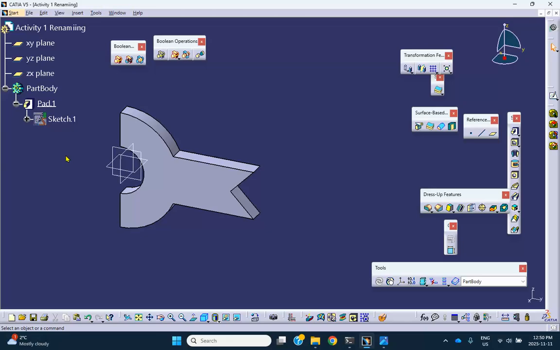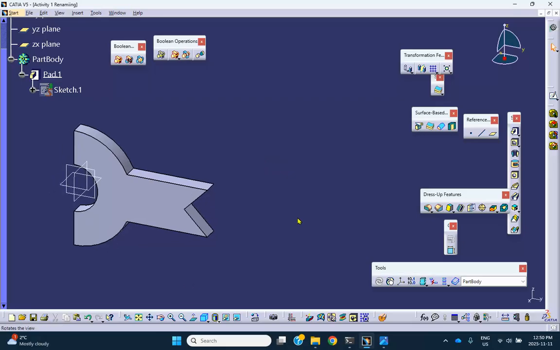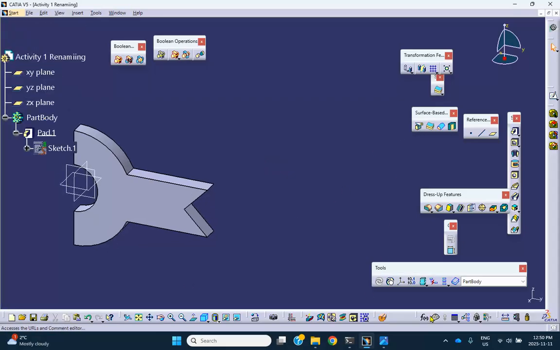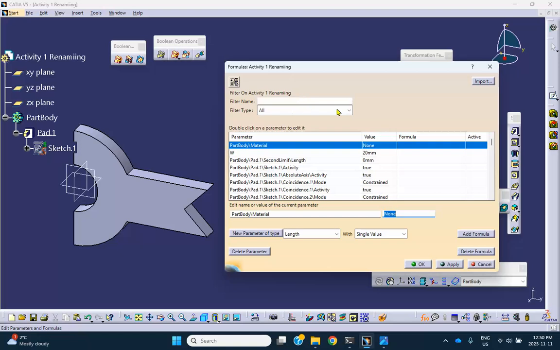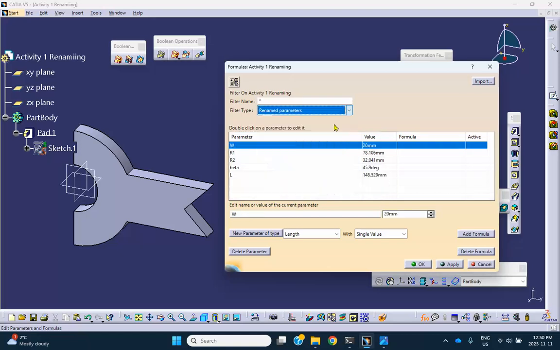There are no parameters here that I've created. So now if I go, let me move this thing on the side. If I go to this f of x and change this with the pull down menu to rename parameters, all the stuff that I have changed here appears.